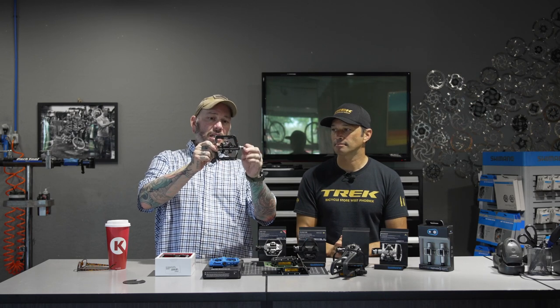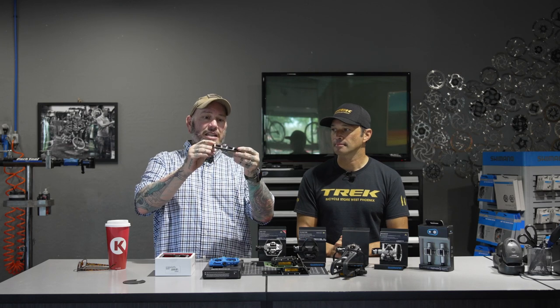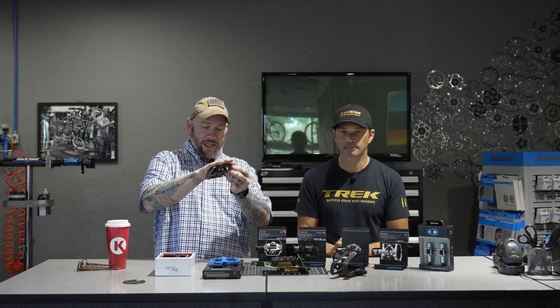And then from that we have an integrated flat — this is going to be using an SPD cleat on a flat so you can clip in, but if you happen to miss, you still have a nice big flat pedal — it's a little more forgiving. That really changed the game not only for mountain bikers doing it for fun and fitness, but for racers doing cross-country enduro races. When it's super muddy and you have a hard time getting back in the cleats, this is just going to help guide you in a little bit more and give you something to push onto while you're still trying to get clipped in.